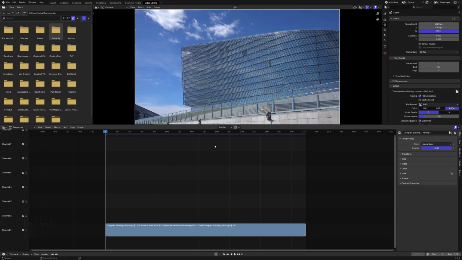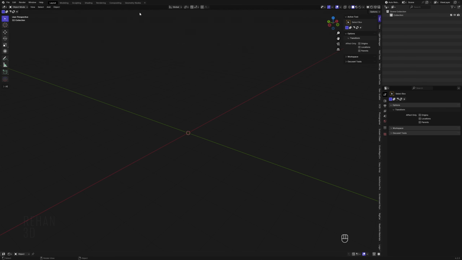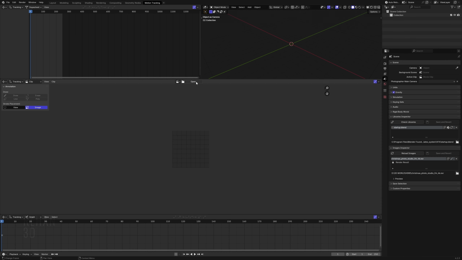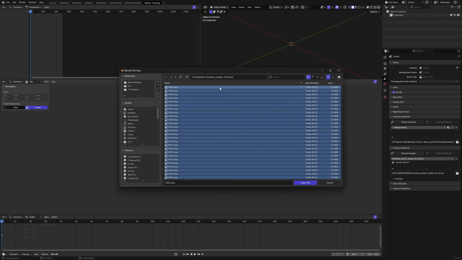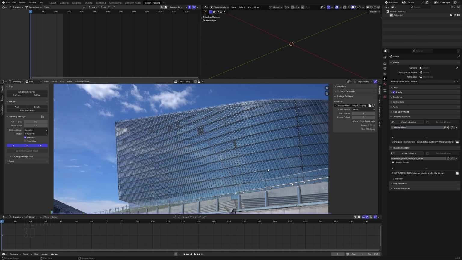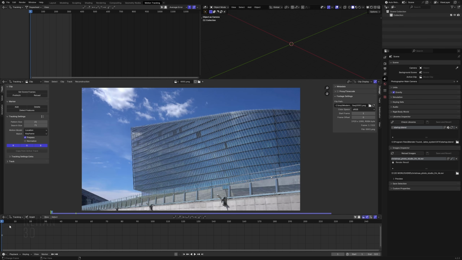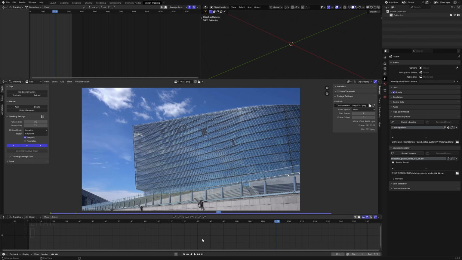So now I'm just going to create a new file, Control N, new general, don't save. Now I will go into the plus, VFX, motion tracking, open the location where I saved the image sequence, select the first frame 001, press A to select all the frames, open clip and it will load your image sequence, set scene frames, prefetch and it will load your image sequence into the memory like this.